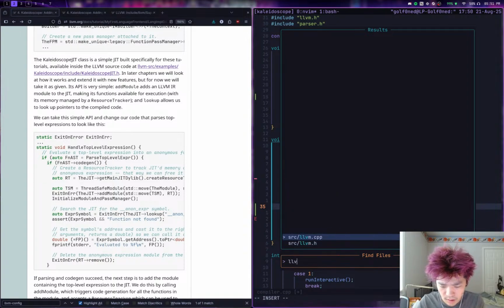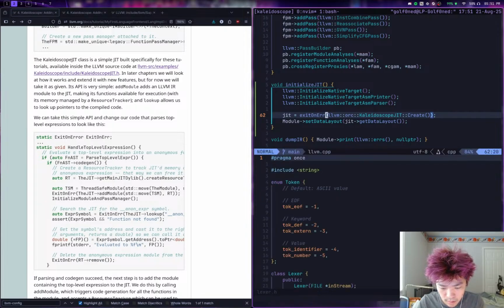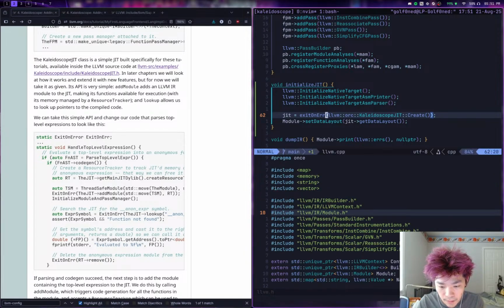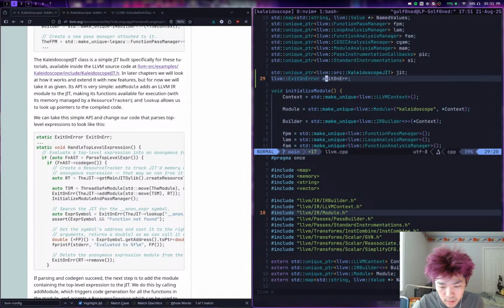LLVM. Yeah, I need to extern these. This is the wrong file. Yeah, I need to extern these.